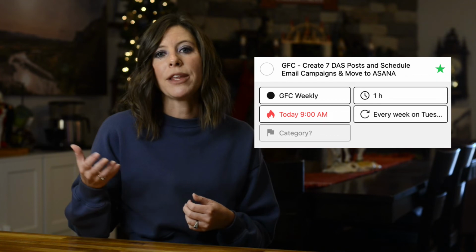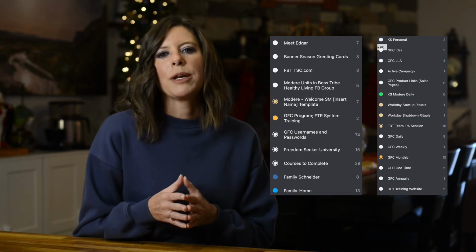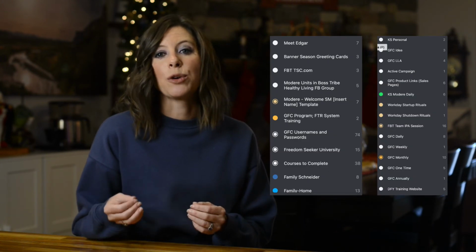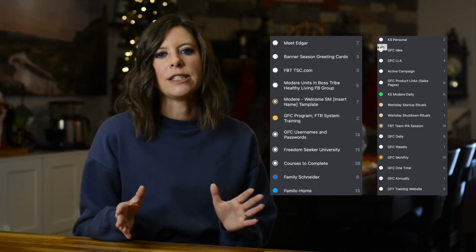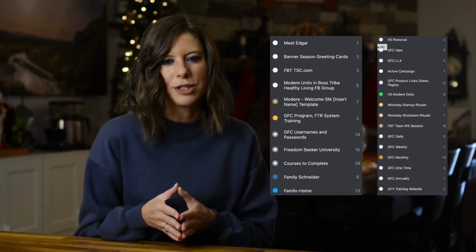We also love that each to-do can be scheduled to repeat whenever you need it to, whether it's daily, weekly, monthly, or an annual item. And you can also schedule in how much time each to-do is going to take to complete. That way you don't overcommit yourself during the day. Finally, every item can be assigned to a specific category or project within the app, which helps you stay super organized on both personal and professional stuff.